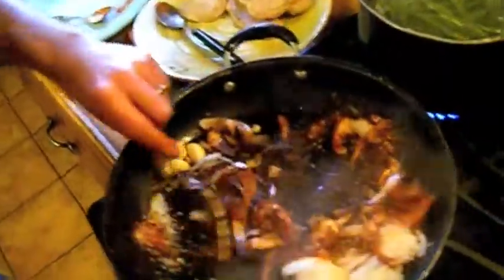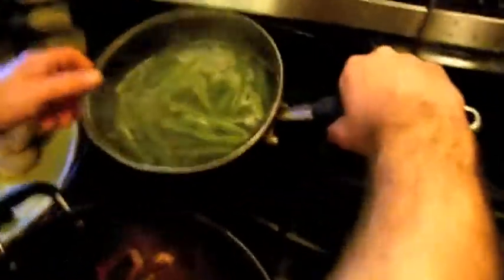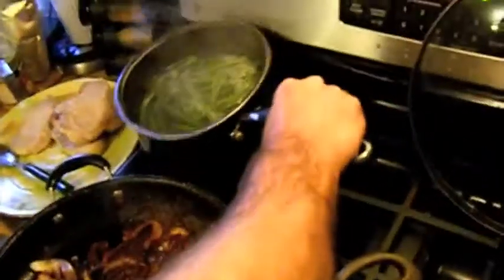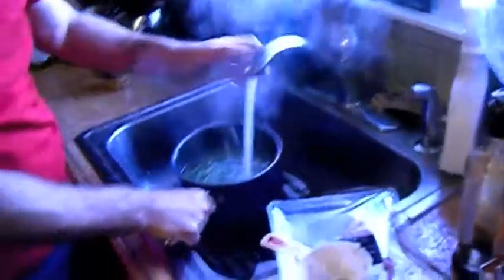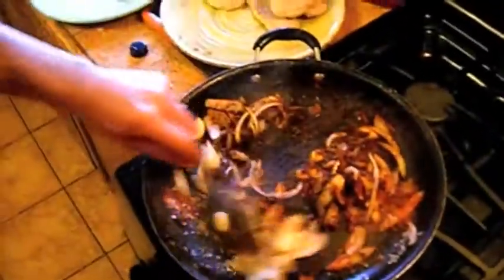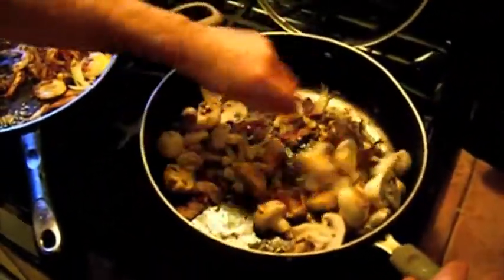Let that come to a boil. We're going to jump over here to the string beans, which I'm going to shut off. I think they're already boiling. I'm going to add some cold water to it. Let that get cold. Jeremy's stirring around the prosciutto and the mushroom for me so it doesn't get dried out. You don't want that.